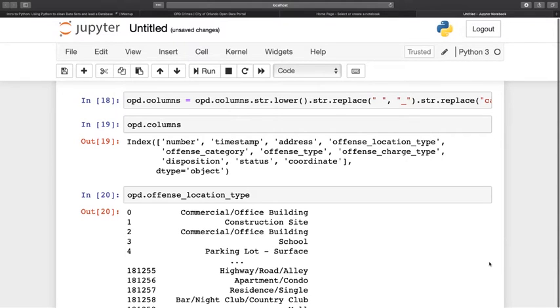It looks much nicer and cleaner. And we're going to keep these column names like this because it's going to be easier for us to access that information once it gets into our database.